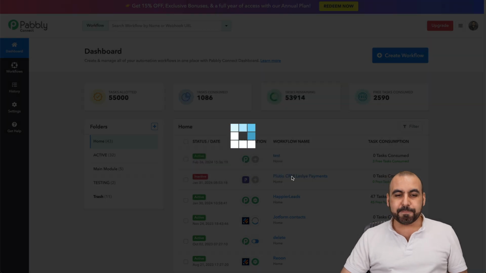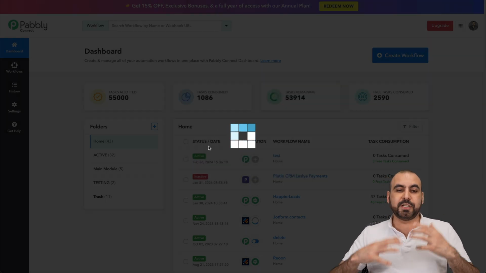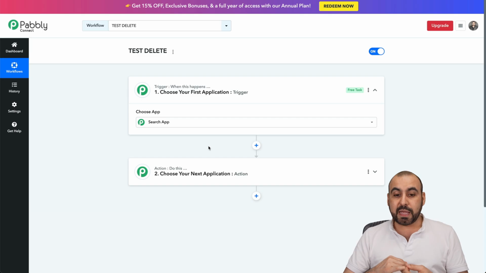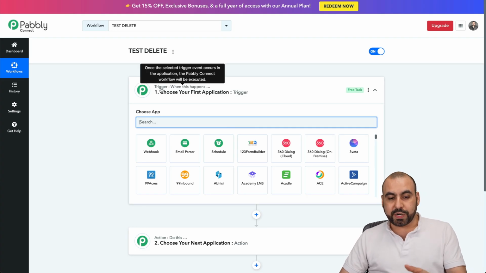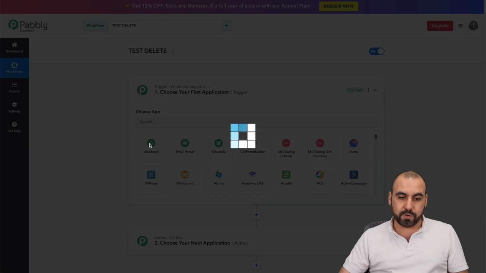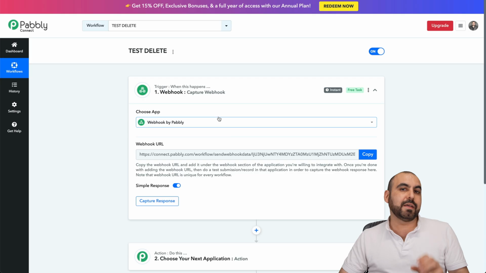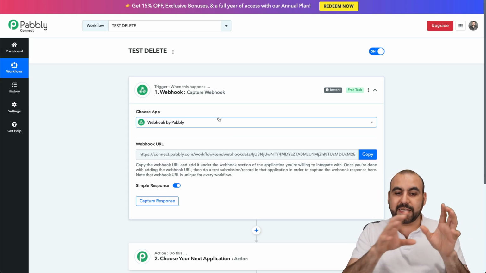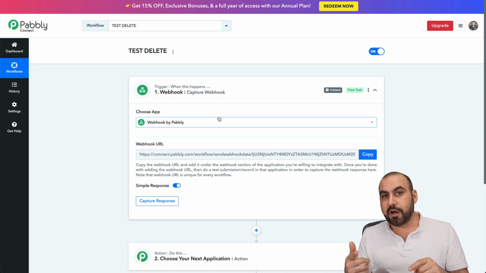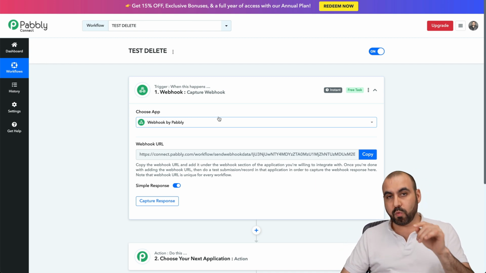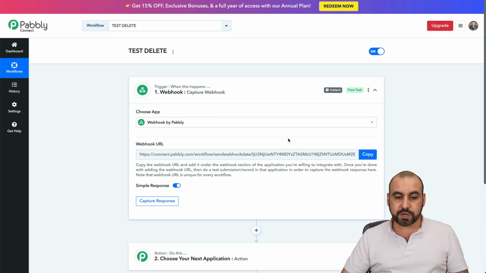And I'm gonna create it. And this is going to open up my automation system here in Public Connect, and I'm gonna be able to build my system. The trigger that I wanna use is going to be webhook, okay? That means that when a post is created, it's gonna send that data here, and I'm gonna do something with it later on. Maybe I'm gonna modify it. Maybe I want to repost this on Facebook, on Twitter, etc. with this automation.